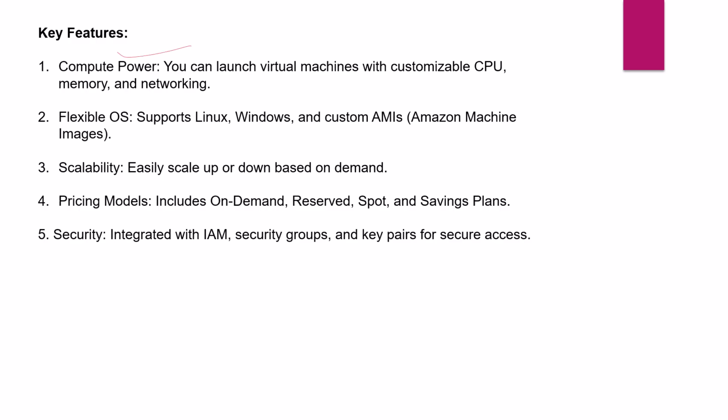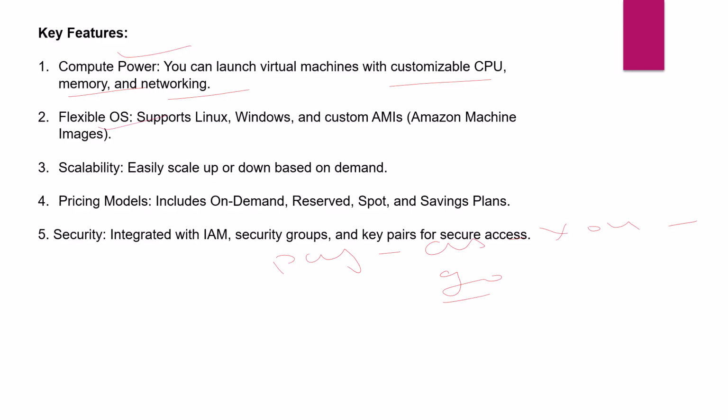So there are some features of AWS. In the end, keep in mind how AWS works: you can just say it works on the pay as you go model. Compute means you can launch your virtual machines, that is your VMs, in a customized way as per your requirement. That is how much CPU you require, how much memory you require, and the networking requirements, subnet, everything.